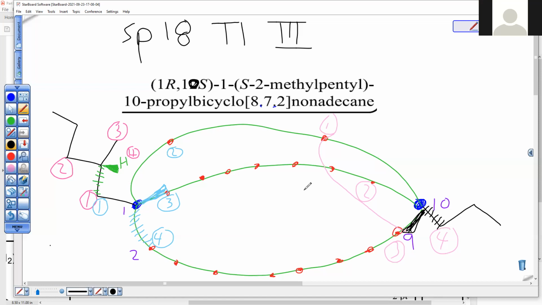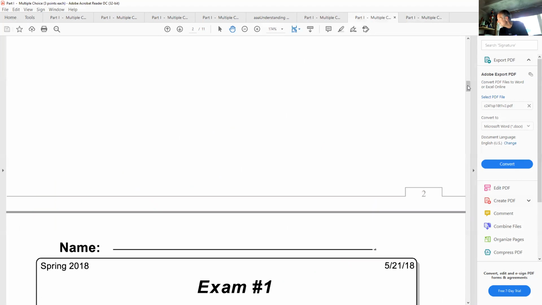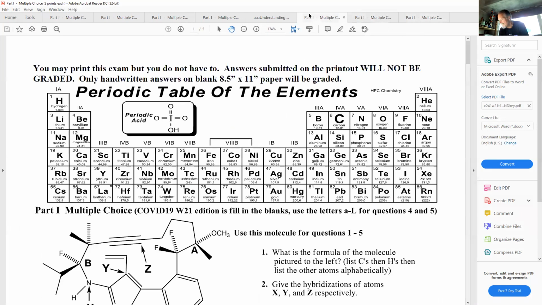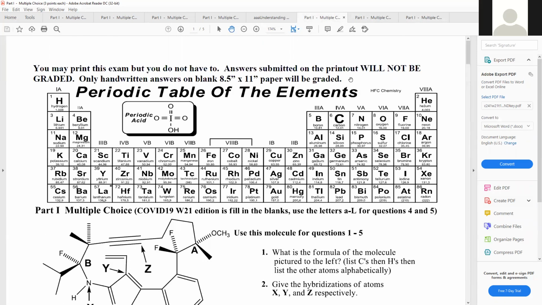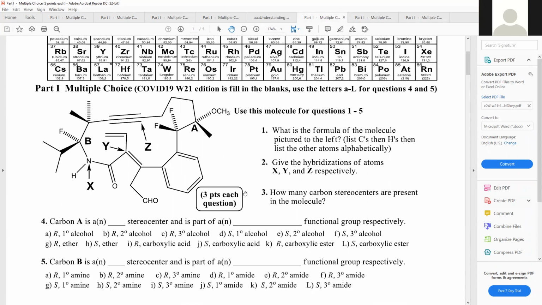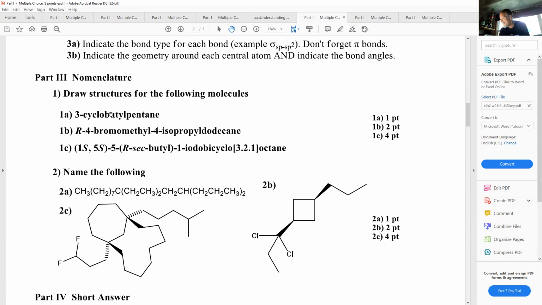Can I ask you about 2C on Winter 20? The one we were just on, I think it's Winter 21. Winter 21. I should have that open. I gotta go to PDF here. It's Winter 20. That's Spring 18. That's got to be it, right? Yeah, this is it. If you go to number 2, 21, name the following. It says name the following A and C and B. A and C coming right up.